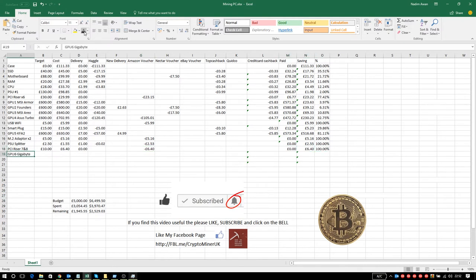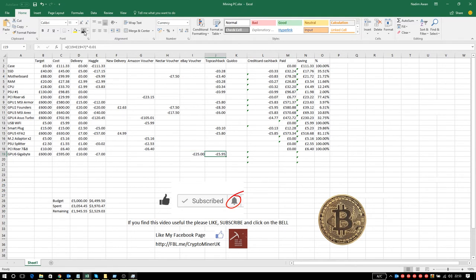Next is the 6th GPU, which was the Gigabyte 1080 Ti. The budget was £600 and I won this for £595. The delivery was £10, but I haggled £7 off on this and got it down to £3. I had an eBay voucher. This was because I got messed around by a seller and I wasn't happy. eBay couldn't sort it out, so I got transferred to the concierge team, and they will bend over backwards to keep you happy, even if it means they bribe you with some vouchers.